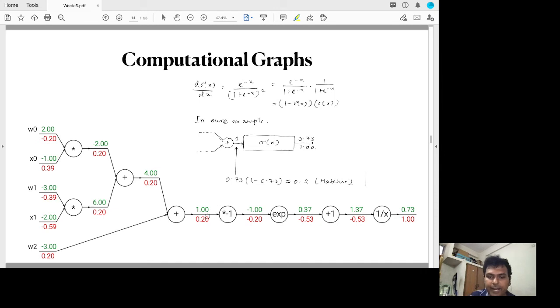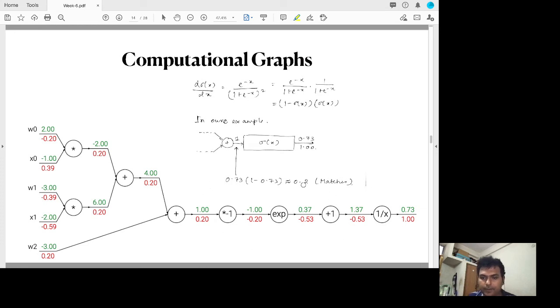In our example, up till here we had this 1 and this 1, and then we applied the sigmoid function, and it gave us 0.73. When we did the backpropagation, we went through minus 0.53, 0.2, and so on. Since you already know that this is a sigmoid function, you can collapse these last 4 blocks into the sigmoid function and just compute the derivative this way, which is 0.73 times (1 minus 0.73), and that comes out to be 0.2. Of course, this matches the value you got by the extended calculation.